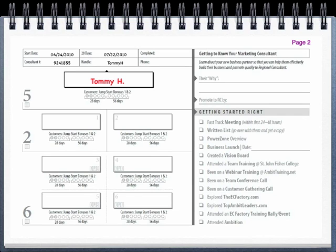tommyh.joinambit.com. If I'm on the phone for him, talking to a potential customer or a consultant for him, I don't have to hesitate or fumble around trying to find out what his website address is. I know from this booklet, it's tommyh.energy526.com or tommyh.joinambit.com for customers. I have his phone number right there. Again, if I need to call him, I've got information in the booklet at all times.